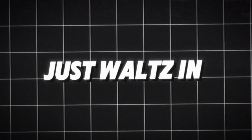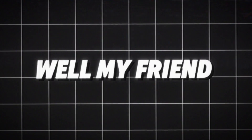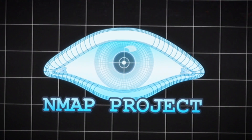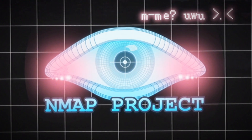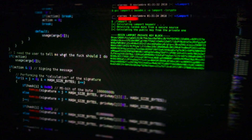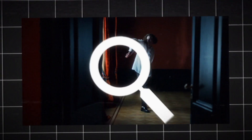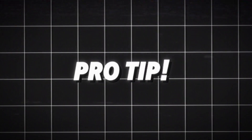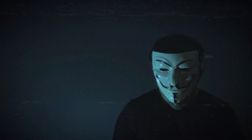You don't want to just waltz in there like a wrecking ball. So what tools do you use here? Let me introduce you to Nmap. This tool is like your Swiss army knife of hacking — it's free, open source, and powerful. It helps you discover all the devices running on a system, figure out what ports are open, and basically map out the whole system. Pro tip: you can use a zombie scan to scan a target and hide your tracks by masking your IP address.